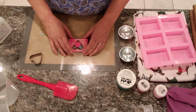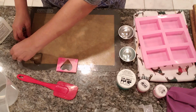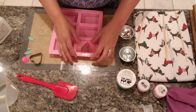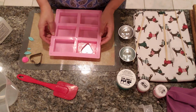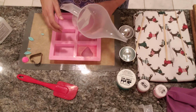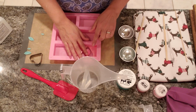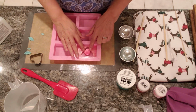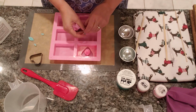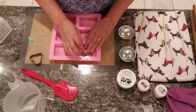I think what we'll do is we're going to go ahead and pour, and then we'll kind of go from there. So what we're going to do is we're going to put these embeds off to the side. We are going to put the side that we want face down. We're going to re-put it in here. And now what we need to do, and this is the most important part, is we're going to have to take some clear melt and pour it in. And we have to pour it cold so we don't melt around here. We will also then need to make sure our embeds are below the level so that the clear melt and pour will cover it. And this is where the leaves are going to come in. So what leaf will be better, I'm not quite sure yet, because I think if I put these leaves on it, it's going to extend over.